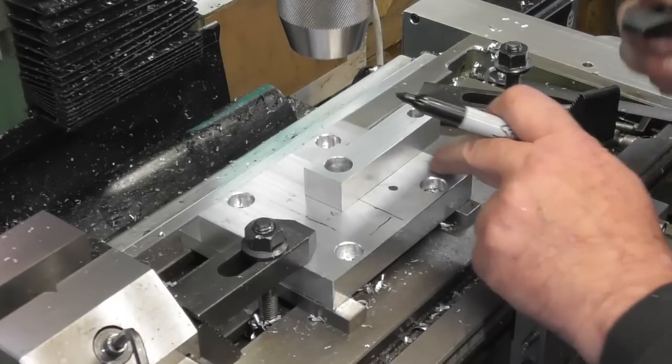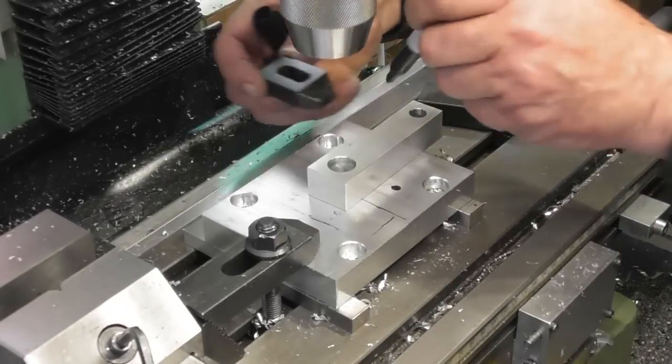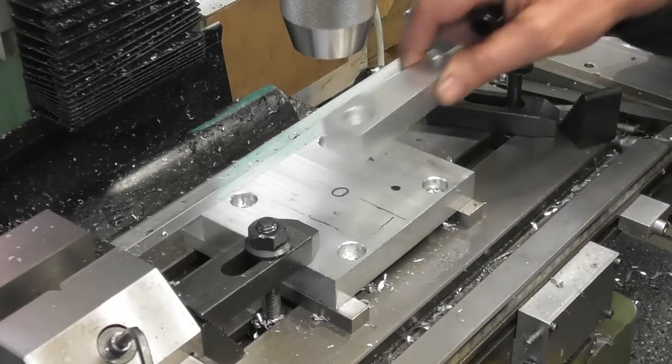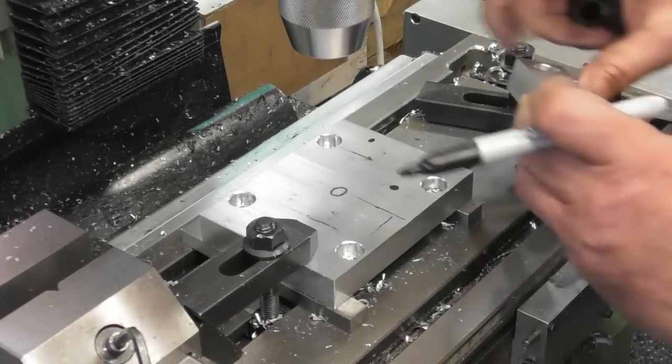I won't do that one. And I'll put his brother on the back over here. So something like that. Okay. So that would be two M8 tapped holes. Okay. So when I come to do the other end, well, are those holes going to work as well?